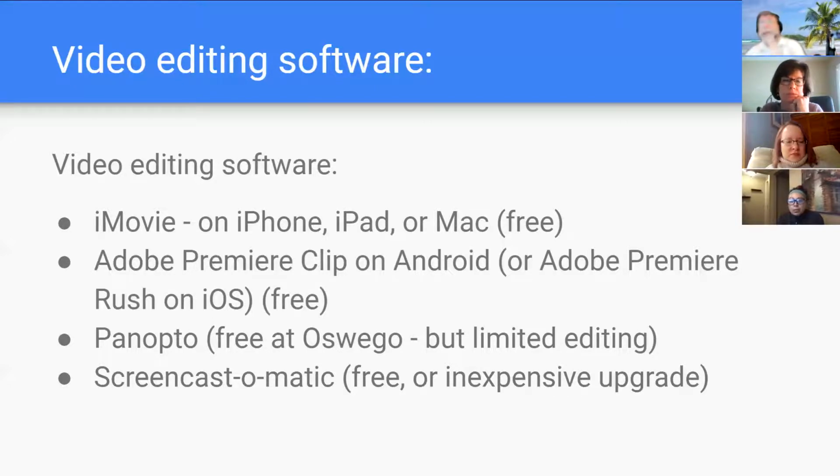So you can do some location shots where you have a video in the background or something, or you can have images that you're appearing in front of, or you could put yourself in front of the slides. It's a really nice package, which even the free version is fairly decent.